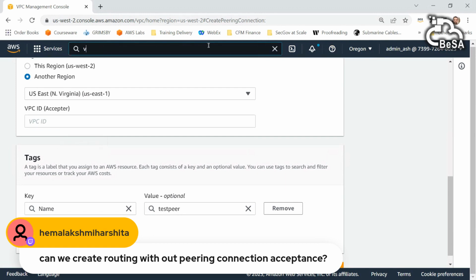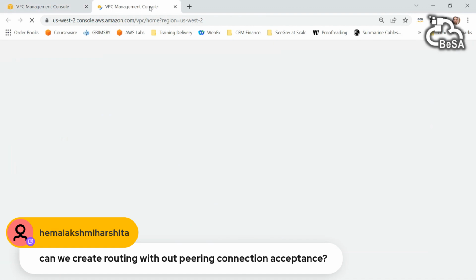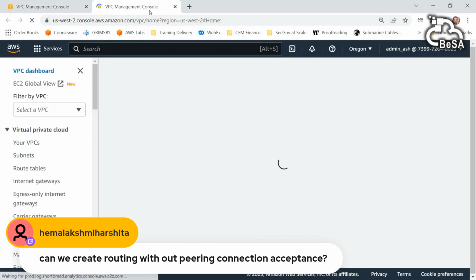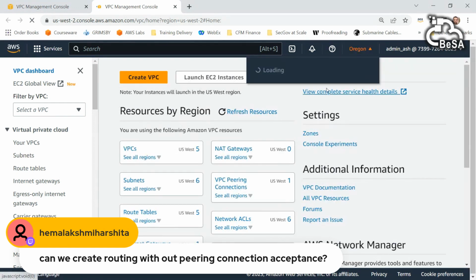Without acceptance, can I create a peering connection or not? I would probably still be able to create it, but it won't accept any traffic because it is not in the acceptance phase. Good question. I haven't thought about that scenario, but let's try it.